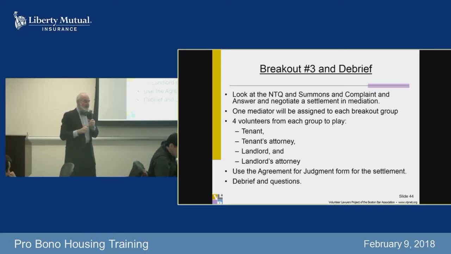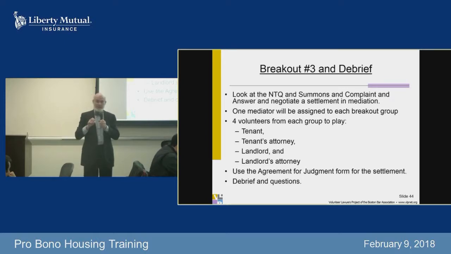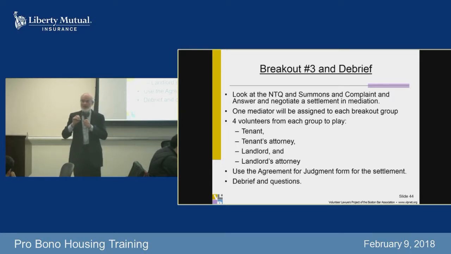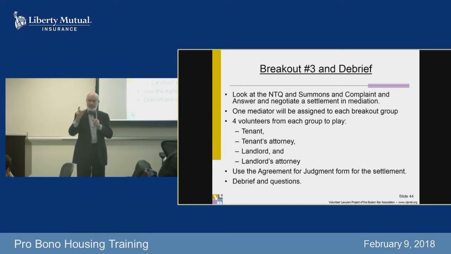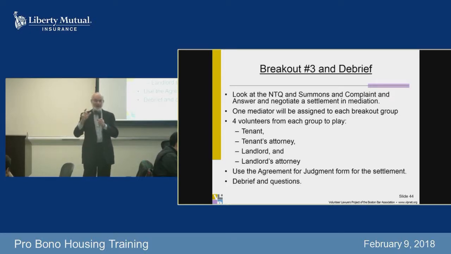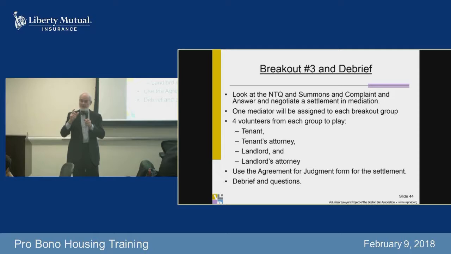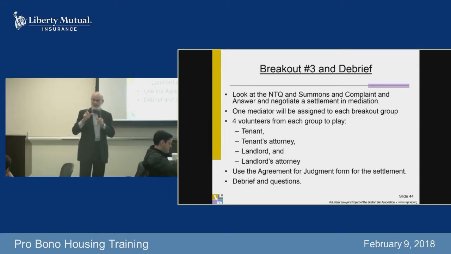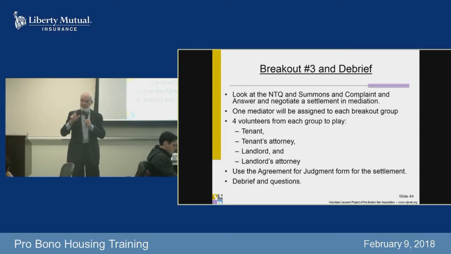One of them is we're going to assign a bunch of people to be either landlords or landlords' lawyers or tenants' lawyers. And so once we do that, we want you to pair up. Lawyers find a client, clients find a lawyer on your side of the room. And then we're going to give you 5 minutes for the lawyer and the client to talk about the case and think about what you want to do in mediation. And then we're going to go into some actual mediations.